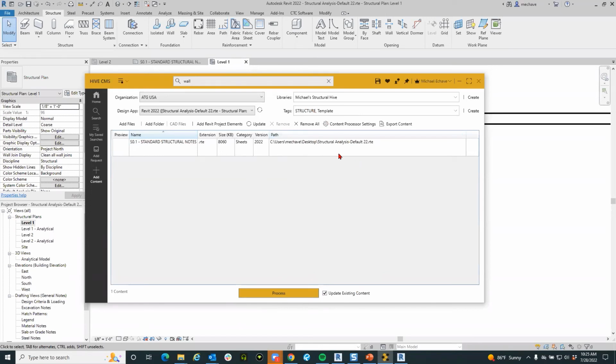So if I wanted to originally update my drafting views in the sheet organization, I would have to go to the original path file location, update that one, reprocess it, and then it would update that original location. So that's how you update content. So traditionally, wherever the content is stored, right? So I'm grabbing the content and it's copying that content and putting it in the cloud. Now, if I want to update that cloud version, I need to update the original local copy, which you can see from the path. And then when I update that, I come into Hive, grab that same content and hit process, and it updates the original one in Hive.